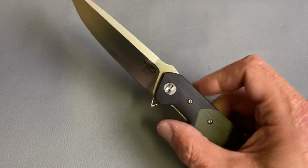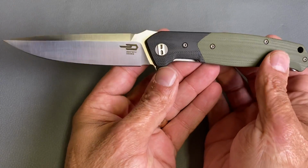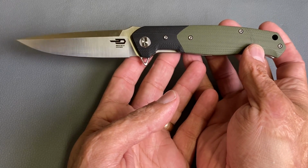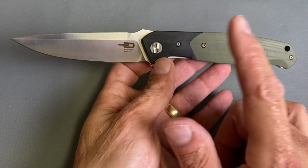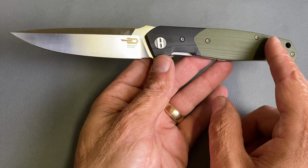All right, next up, coming from Best Tech, number 8 is the Swordfish. This was an original design. This is one of their older designs, and I still think it's one of their best if you like bigger knives. It's a 3.8-inch blade, D2 steel, satin finish. You can get it in different colors, configurations.